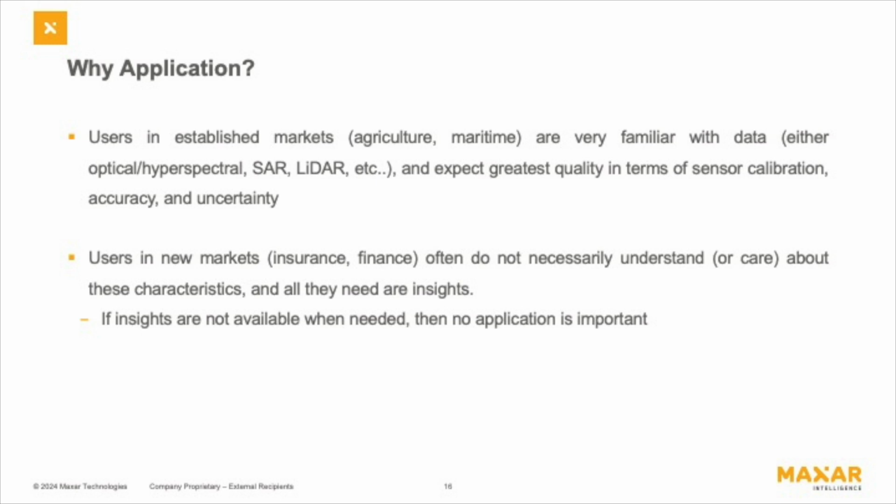Then there are other people, like new markets, like insurance or finance. They don't care about pixels. Like, that's a pixel, what do I do with that? No, I need to know the information so that I can take some measurements. And information at the right time is the only thing that's needed. If I tell you that, hey, it rained like 3 days ago, I'm like, okay, it's too late now. So the timeliness of some of this information, some of those insights, is really key.